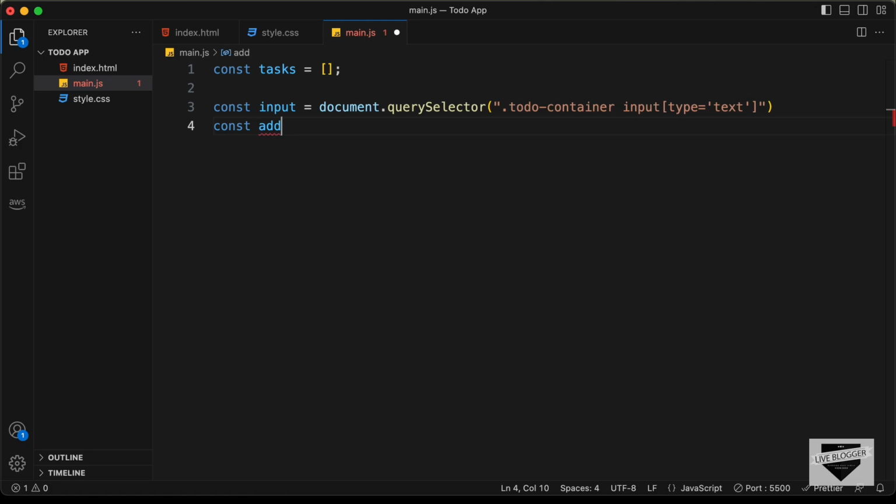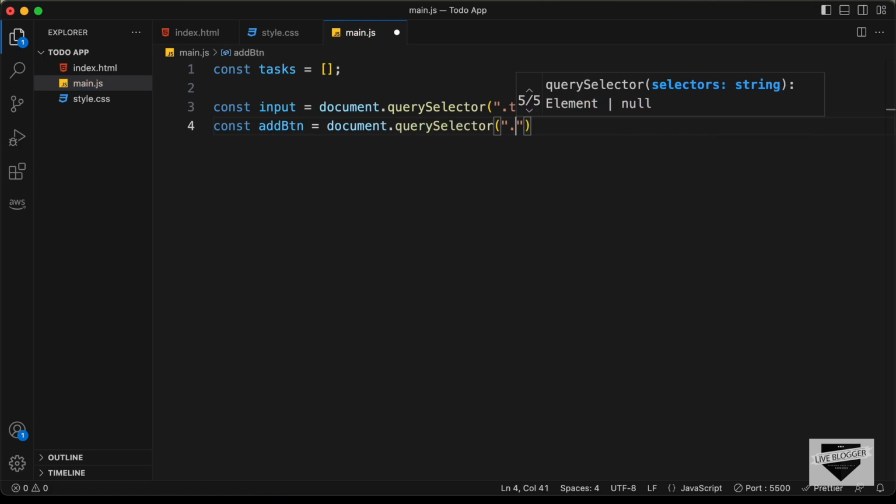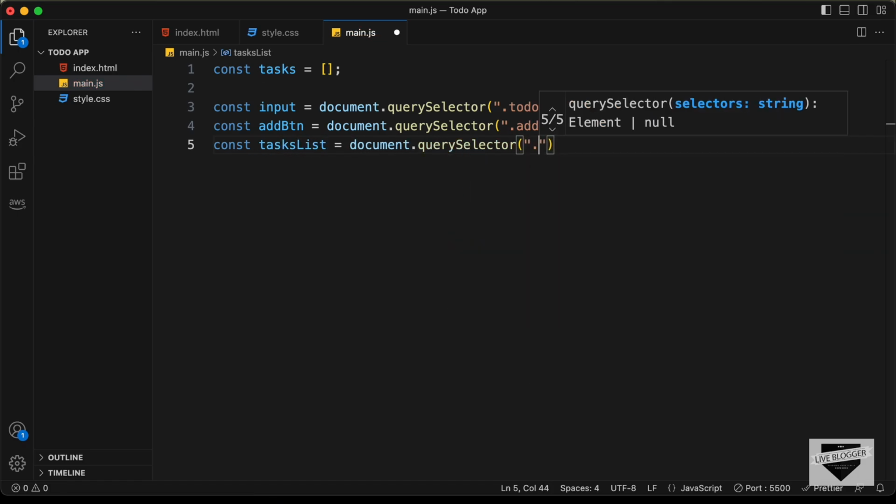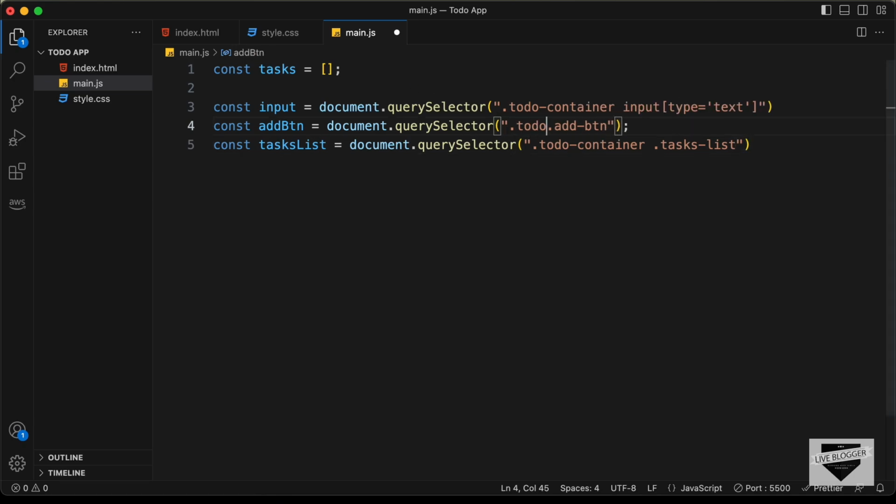So let's type add btn equals document.querySelector, and here let's type add btn. And then let's type const tasks list equals document.querySelector, and let's type to-do container tasks list, and here also I'll just type .to-do container.